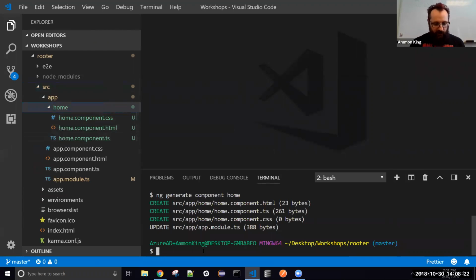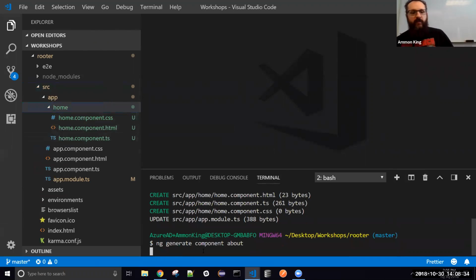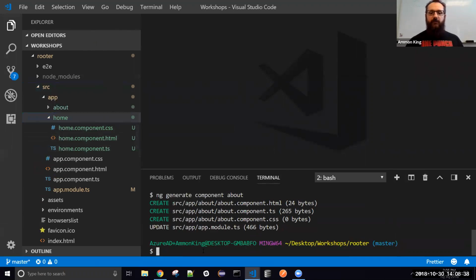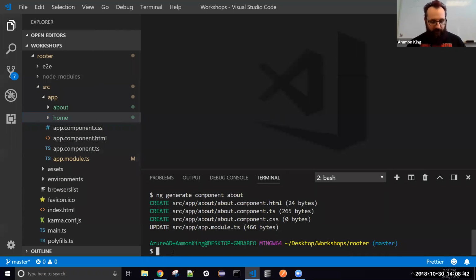I'm going to do this several more times. And if I spell generate right, ng generate component, I'm going to make an about component. Right. So far at least this is pretty standard Angular. Make a project and we're making several components. Home, about, ng generate component shop.